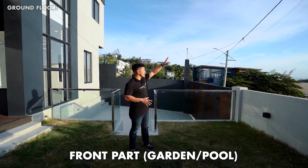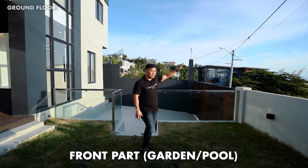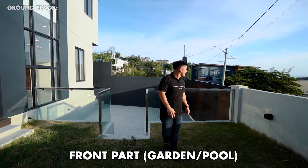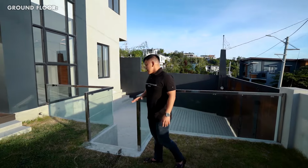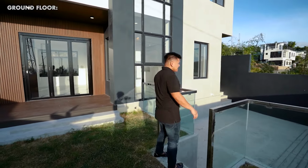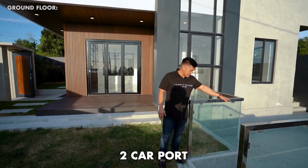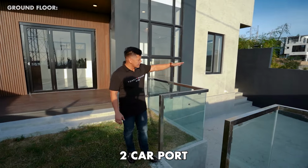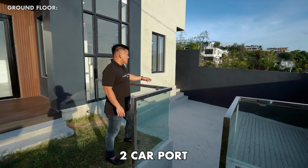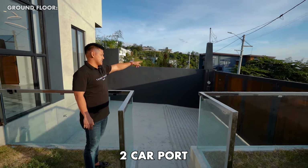And then, of course, you have the Laguna de Bay. Sorry, not Manila Bay. Laguna de Bay. Laguna de Bay yan. Yan, napakaganda nito. And it's very spacious, ha? And then, kung mapapansin nyo, on your right side, this is a two-carport. Meron lang tayong 5 stairs going down. 5 steps going down. That's your two-carport na merong massive mahogany gate.